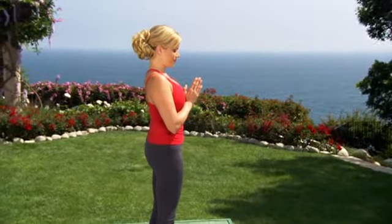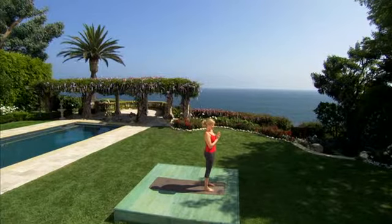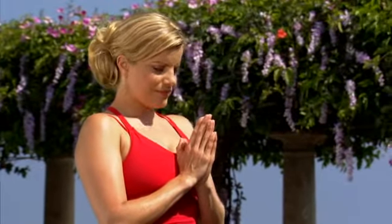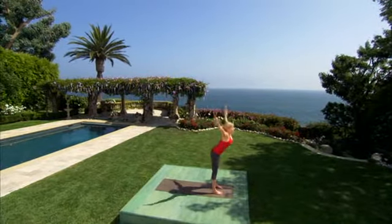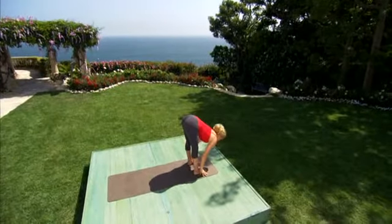Together, taking one sound of Om, gently inhaling. Inhale, circle the arms up, reach tall. Hinge at the hips, swan dive, fold forward. Inhale onto the fingertips, draw the heart forward, Ardha Uttanasana.